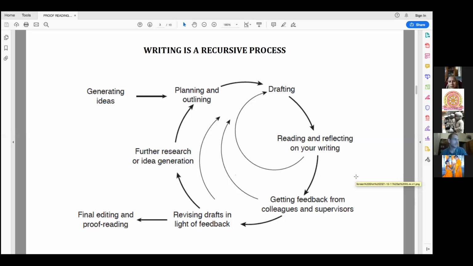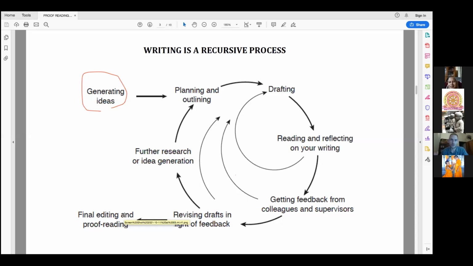At different stages. So this is a very nice illustration, this picture here, because we can see, you know, the writing process starts with generating ideas. This is right at the beginning. Yeah, it could be thinking of ideas about your topic, your thesis topic, or it could be thinking about ideas about your chapters or your sub-chapters.